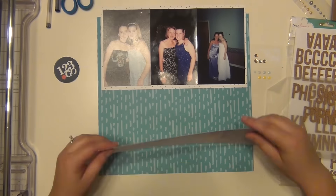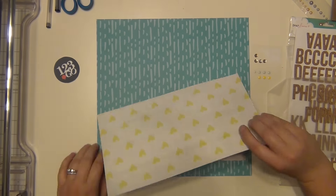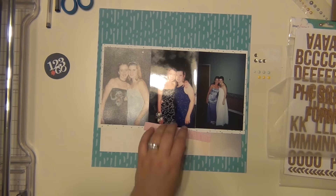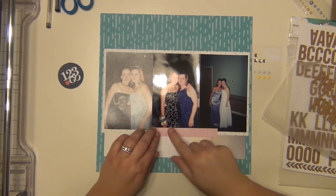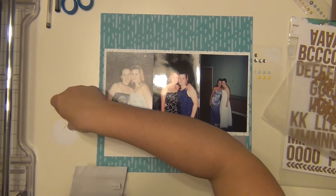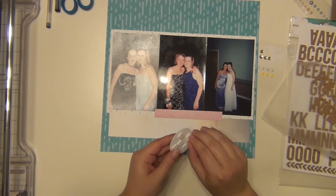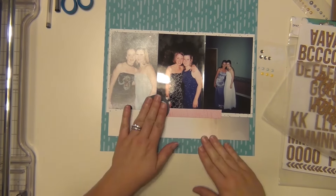This page came together really, really quickly — I just kind of went with it. But it helped that there's three large pictures, so it kind of limited how much room I had, which sometimes is kind of nice because I didn't have to really think about anything too much. One of my pictures on the right is a little bit longer than the other two, so I'm just going to kind of cover that up — I didn't want to cut it down anymore. So I'm just covering up that little blemish there with a little scrap piece of pink paper that is not from the kit; it's from last month's kit — I think that's from Studio Calico. And then I'm going to use this little die cut also from Studio Calico.